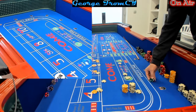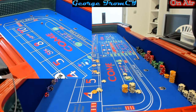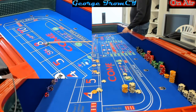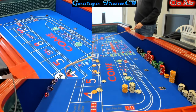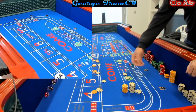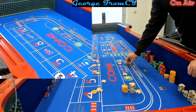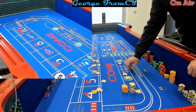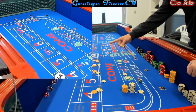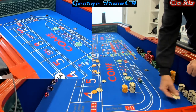3-2, 3-6 dice up. That's a 2-6-8 primary. Usually, if I hold my dice too long, it's a 7. But like this one was a primary hit. 2-6-8. So let me just see, 1-2-3-4-5-6. Okay.